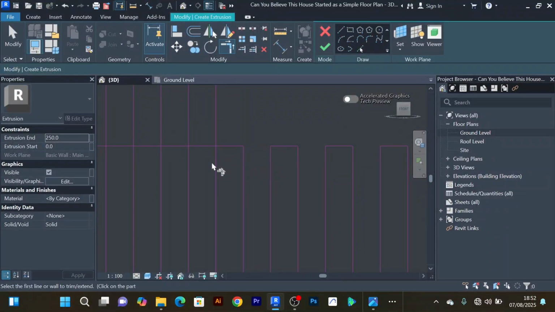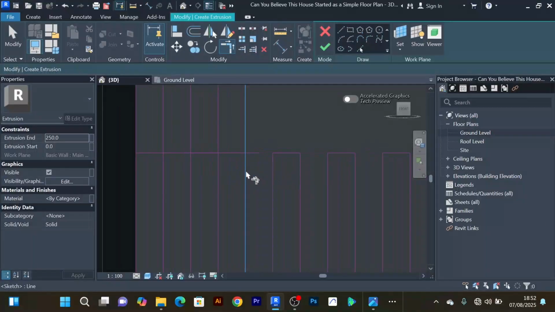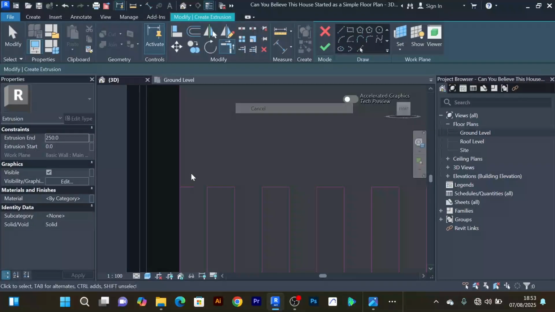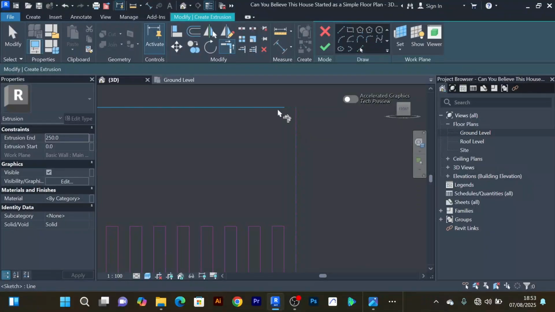You can create this as a family, as I told you. Then you just bring it and load it into project and place it where you want it to work. So that's how sometimes you can do it, but of course this one needs some bit of time. So now let me link up this with this.